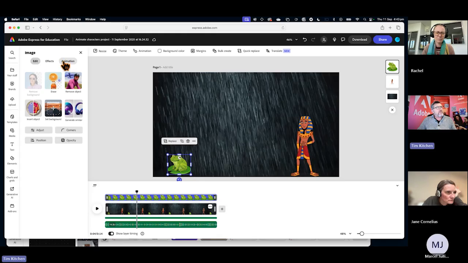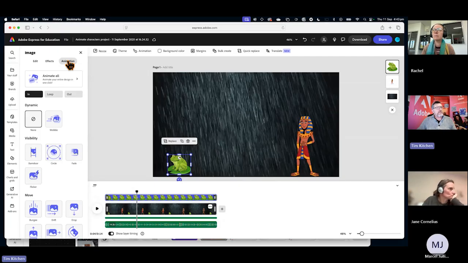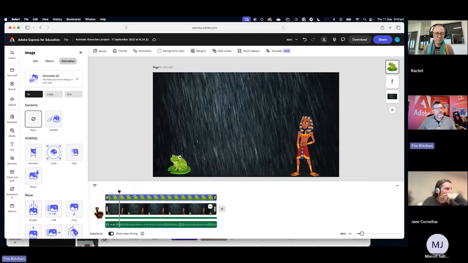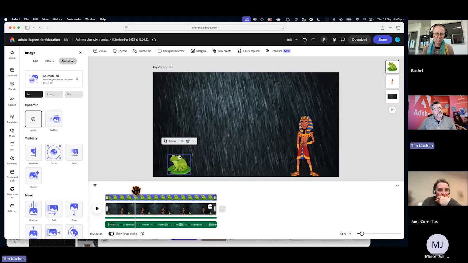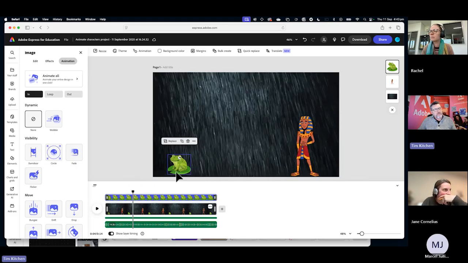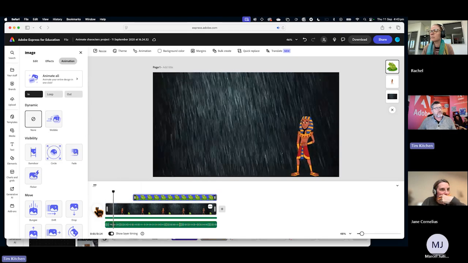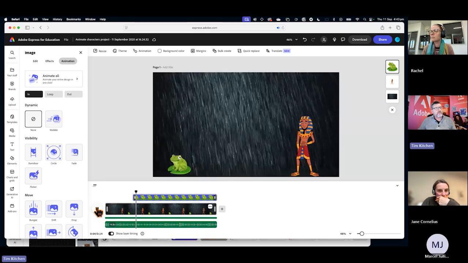One would be to go up to the top left-hand corner and click the animation tab. This allows us to then do some animation. But I don't want to start the frog until the character actually says frogs. So I think it's around about here, but I'm just going to test it again. It's been terrible. The frogs have... So just about here where he says frogs. Now that I've got my frog in there, I'm going to go to the very beginning of that frog layer, because I've clicked on the frog and the layer is appearing for me. I'm going to go to the edge of that and just trim it so that the frog will appear as soon as the character says frogs. Oh, and the rain has been terrible. The frogs have been terrible.